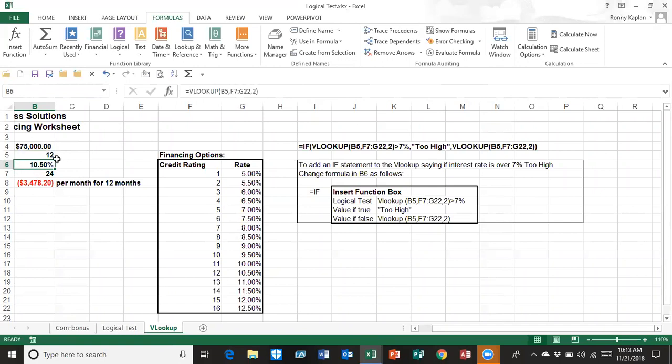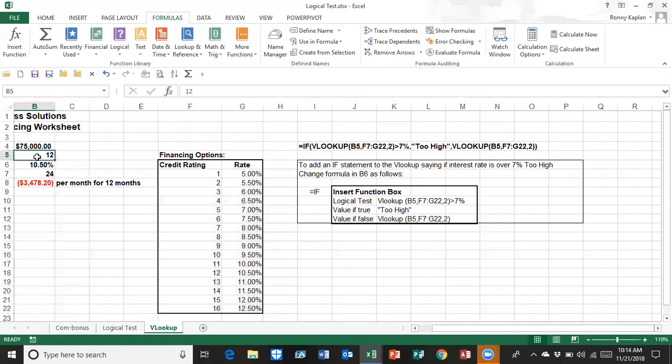So here in this little payment function, this is really a payment, at what interest rate and at what term, and so forth. What's the payment going to be, and what amount I'm borrowing. What I wanted to do here, I have a credit rating table, and at a certain credit rating, what's the rate you have to pay for interest. So here there's a lookup function that is saying I want you to look up what is in B5, and I want you to look it up on this little table or array, and I want you to return to me the information in the second column, which would be the rate, the percentage.